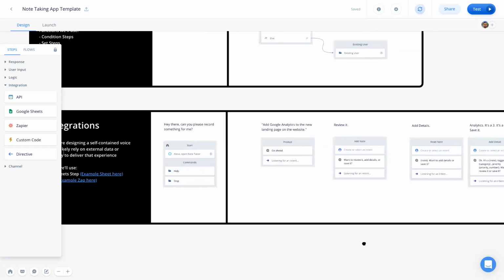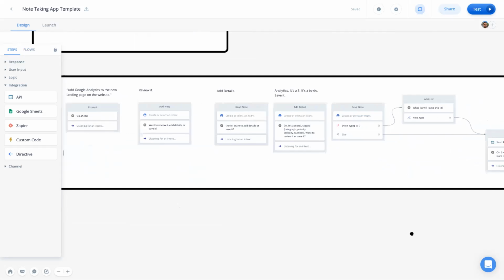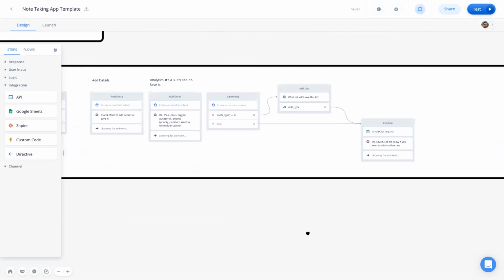For this example, when my note is captured, we have made sure that we've gotten the required piece of information. Then I am going to make an API request out to my Todoist, and it's going to write that to-do into my Todoist.